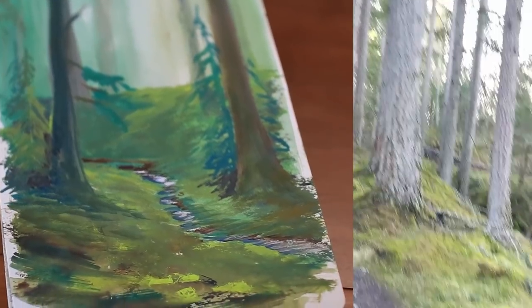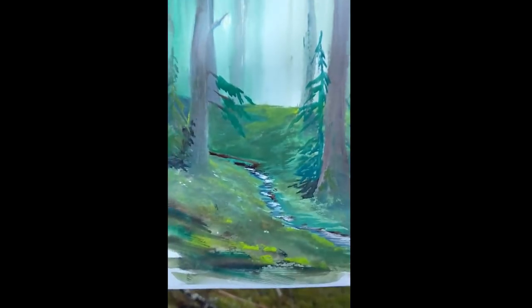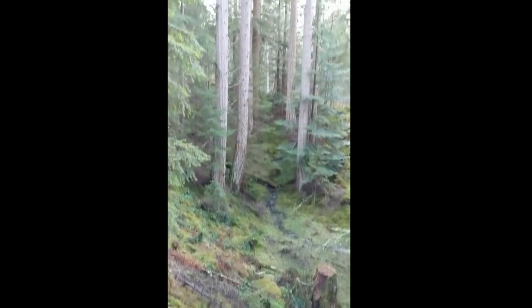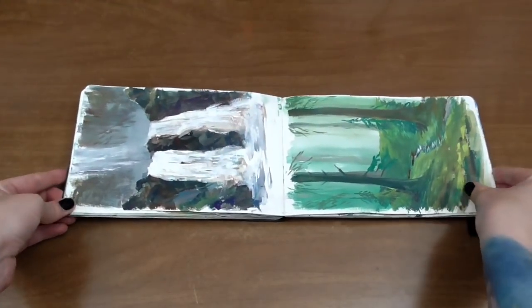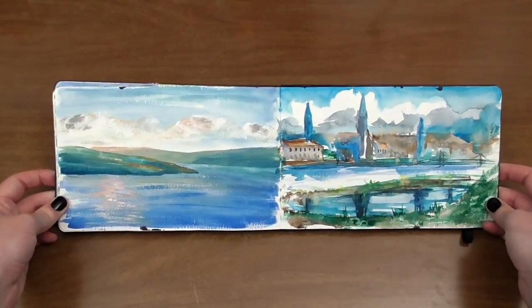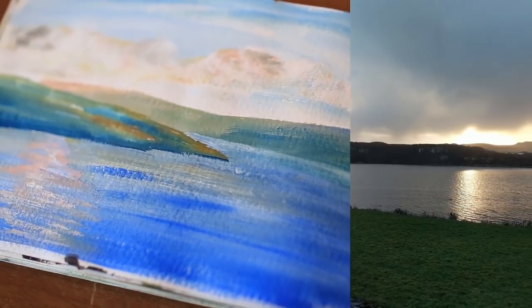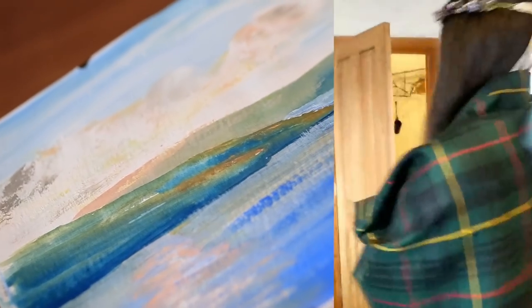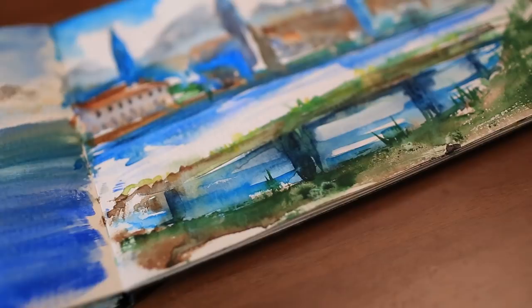We continued on the trail, and even though it was winter you couldn't really see snow — the forest sort of protected the area, making it a bit more humid and warm in there. The trees are incredible there — huge Caledonian pine trees — so it's one of my favorite places in Scotland. The next page is extra special: it was actually the morning of our wedding. I was sitting inside the Skyredwood Hotel looking out at the water before getting ready, and spent about 20 minutes painting. It was an amazing way to start the day, and I'm so glad I have that painting to look back on and remember all the emotions and excitement of that morning.